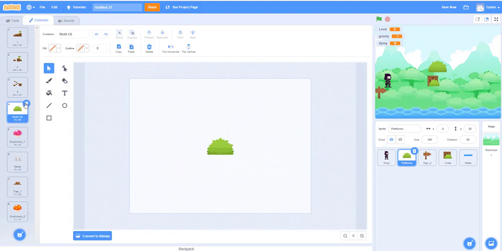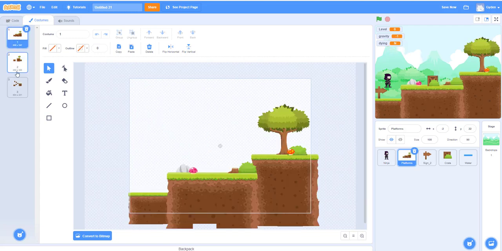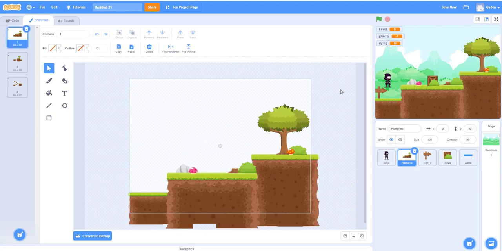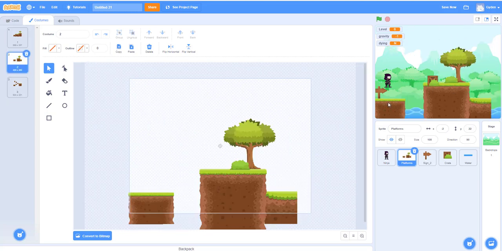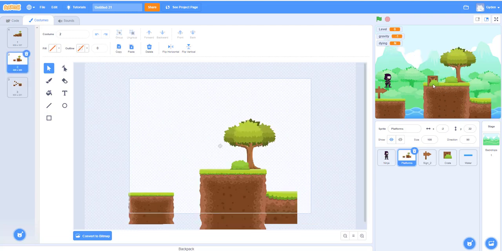So these we can delete. We don't need them anymore. Okay, so we have 3 stages: stage 1, stage 2, stage 3. If I change it, you see this first stage change to something else, there's another one. So what we can do later is make sure that the box is generated somewhere within the stage that we want. The ninja has to break this box and get a gem. When the ninja touches the gem, they open the portal, right?